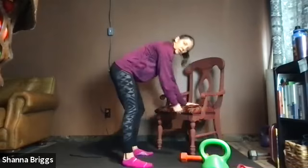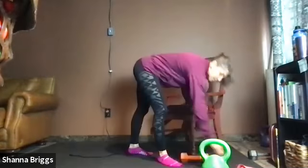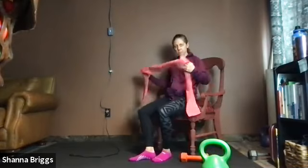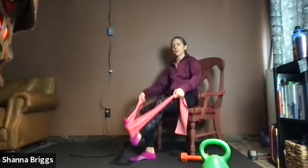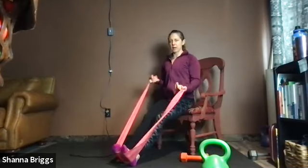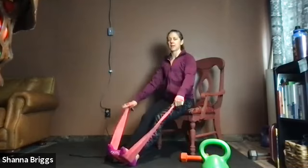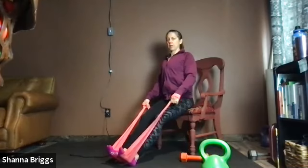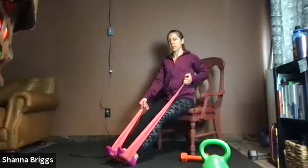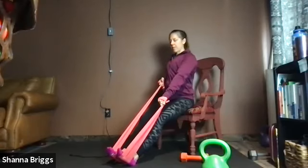So remember, you can do this version here, 30 seconds per arm. Or if you do have bands, go ahead and join me seated in the chair. You can put your band around 1 foot or 2, sitting tall. You want to have about equal length on each side and shoulders back, really exaggerate that posture. We're going to go alternating arms. So pull one arm in, reach it forward, and then the other.